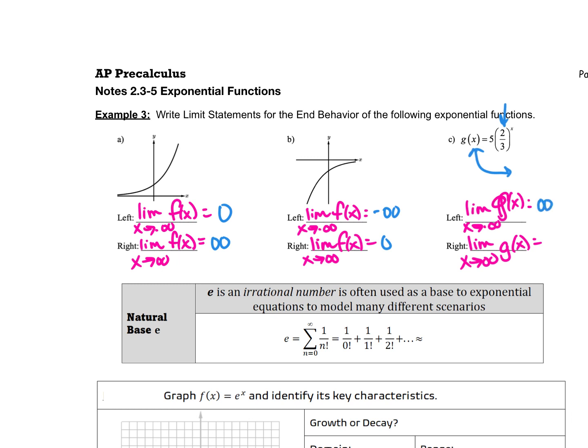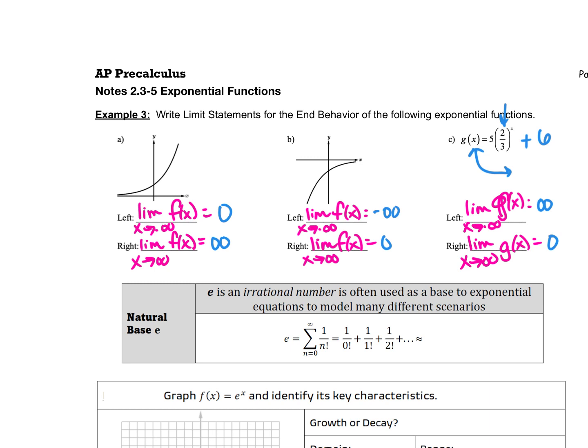Positive infinity. And on the right, 0. If it had a plus something or a minus something, that would be the number it would be approaching, because my asymptote would move. But this one was not translated up or down. So when you say that it has a plus or a minus something, that would be found in the y, because it would be outside of the exponent. If it's with the x, in the exponent, it moves it left or right. If it's at the end, it moves it up or down.